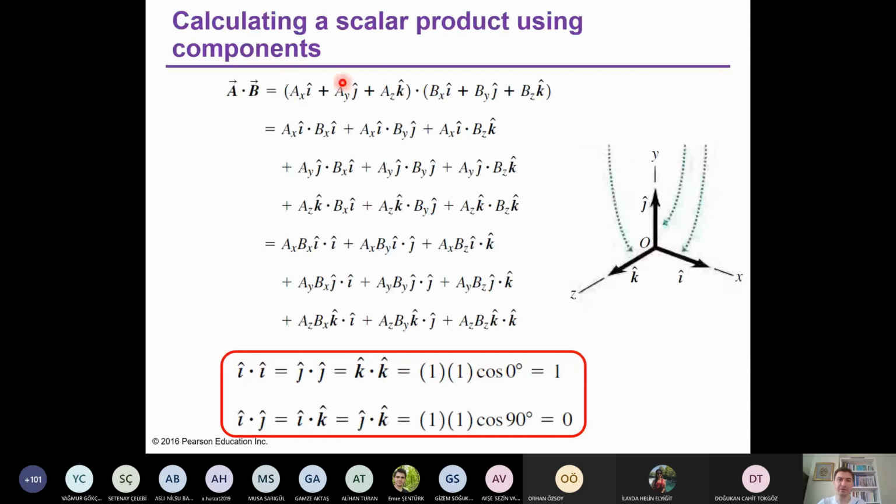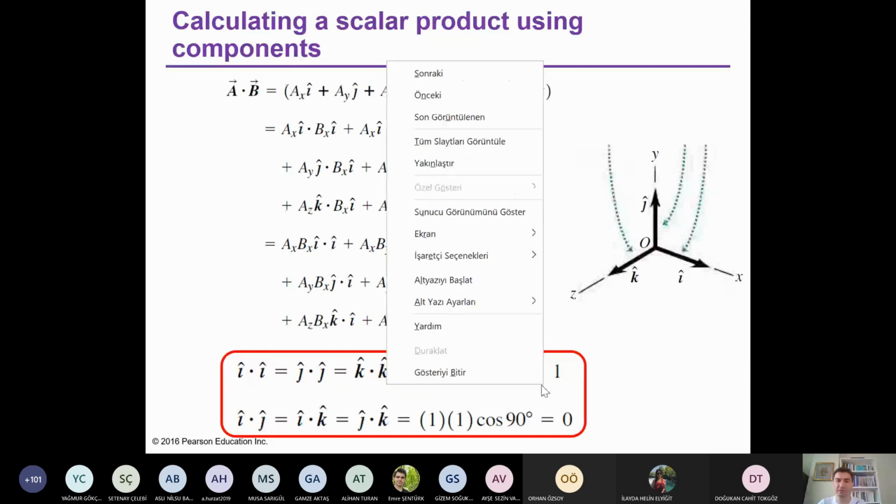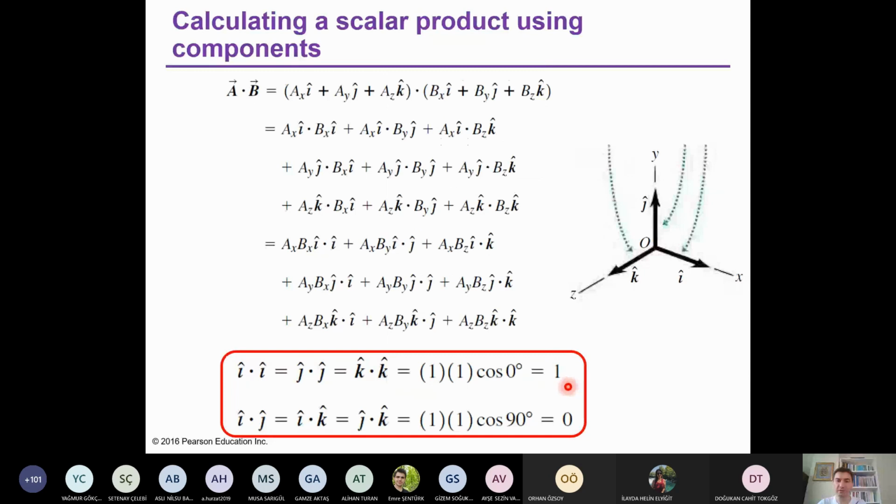So you will have, look at this one, I times I, I times J, I times K components, J times I, J times J, J times K, K times I. You will have many components, but we have a general rule. I times I and J times J and K times K will give us 1. Okay, you have unit vector along this direction. You have another unit vector. Let me draw, you will better understand.